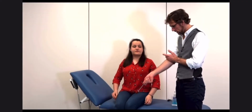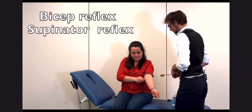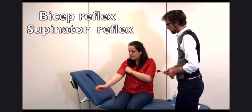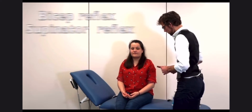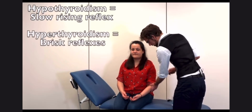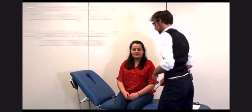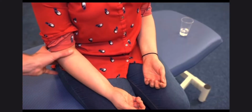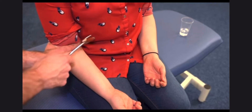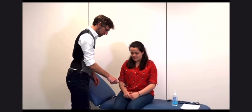So we're going to check on the upper limb, at the bicep, and also down at the wrist. Okay, so Abby's nicely making sure that we can get to that region first. So if you could just slightly flex your arm, please. Okay, that's great. So I've found the bicep tendon, and I'm going to strike directly over it. Okay, so we've got a good reflex there. We're going to do the same again on the opposite side, making sure we're comparing one side to the other all the way through. And striking directly down, and we can see that contraction. And then we're going to check down near the wrist, so if you just relax for me.